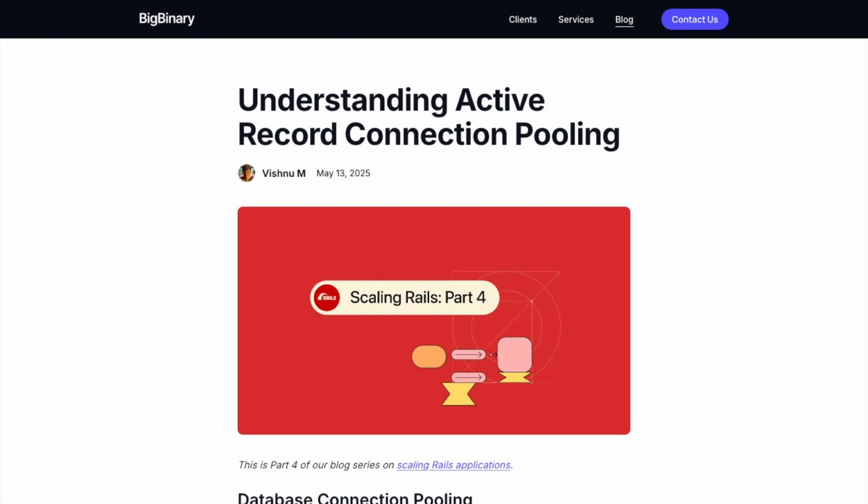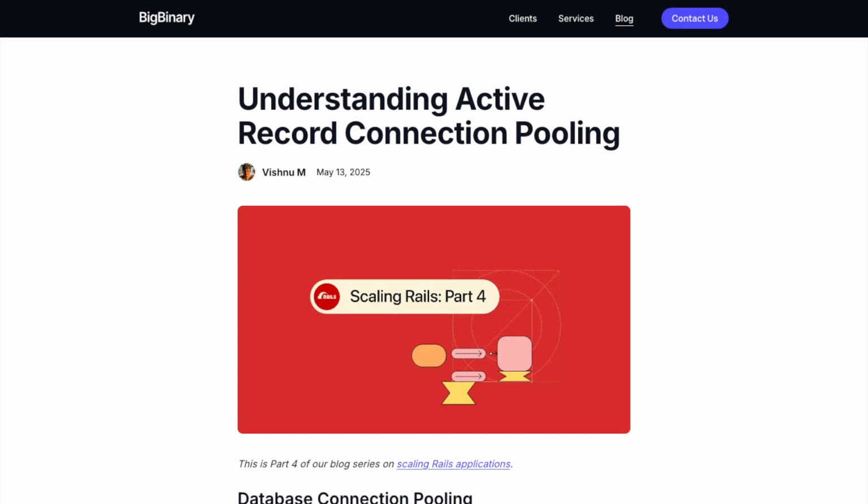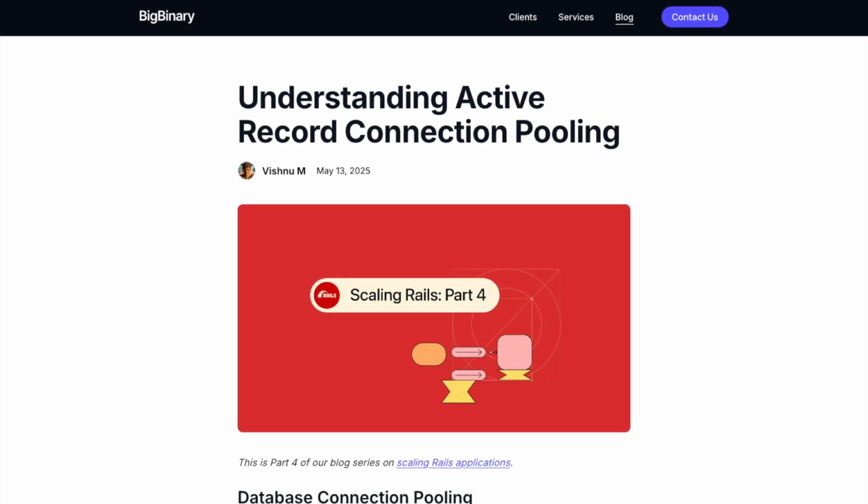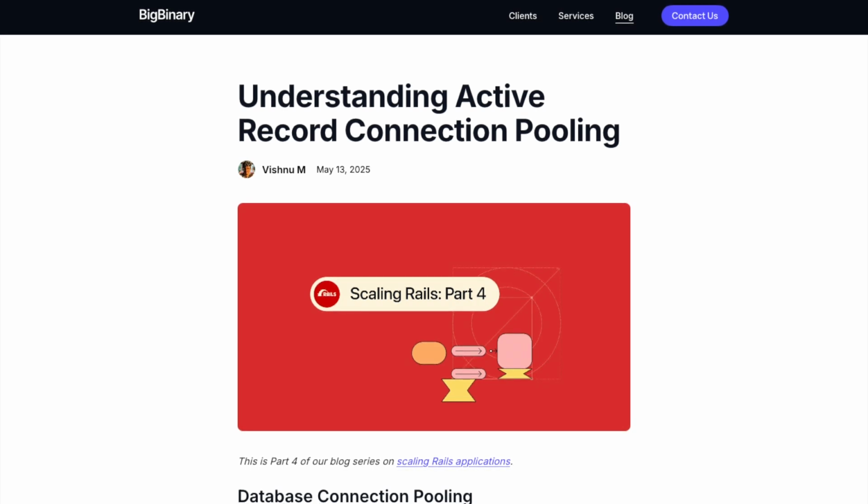Welcome to the deep dive. Feeling like your Rails app is sometimes stuck in molasses when hitting the database? We're tackling a core concept today that can be the secret sauce to snappier performance: database connection pooling. Instead of your app constantly knocking on the database door, waiting for it to open, we're going to explore how Rails keeps some channels sort of pre-opened and ready for action.